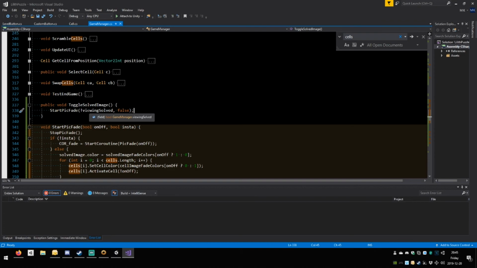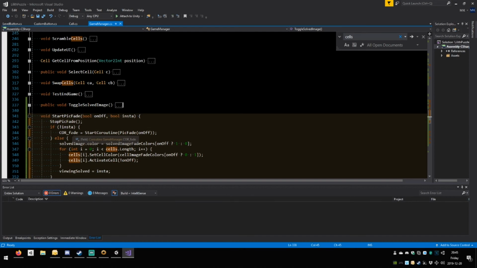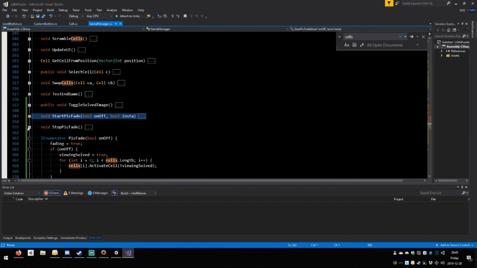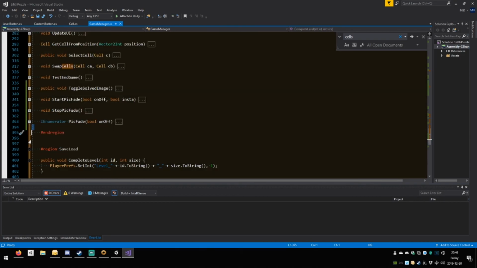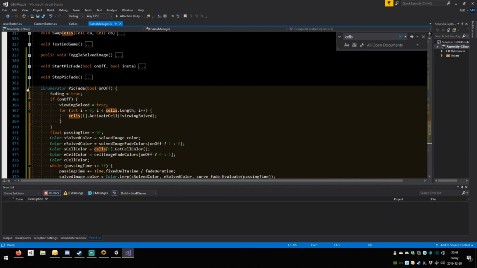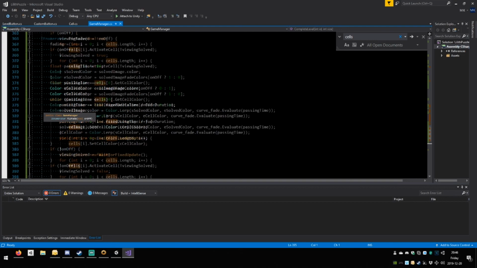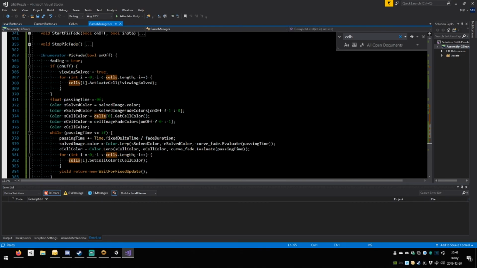So it goes to opposite of viewing solved, false, start fade pick, start coroutine, pick fade, fading true, viewing solved. Okay.